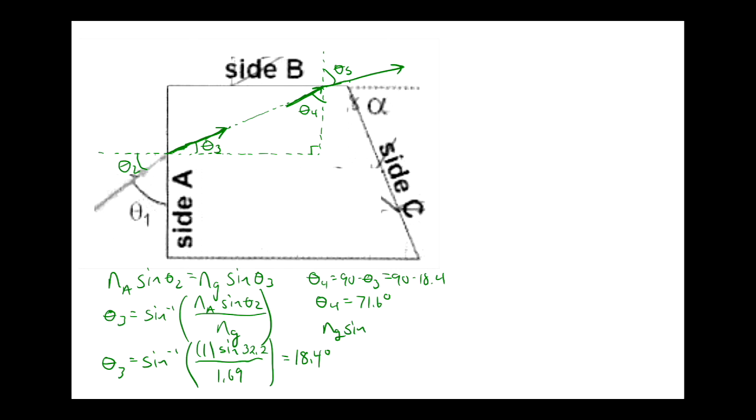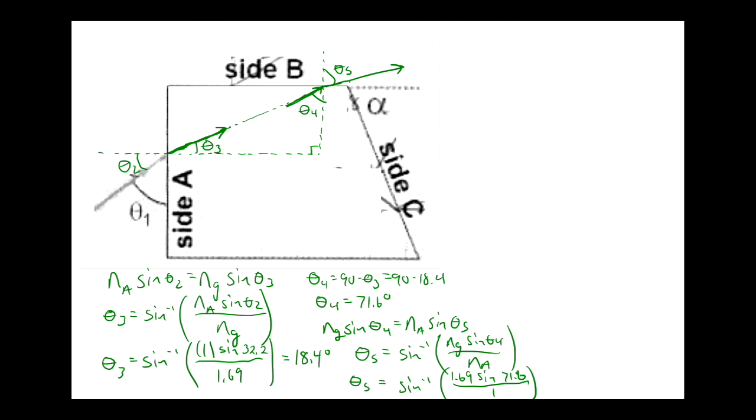So let's use Snell's law once again. N sub g this time, because we're starting in the glass, times the sine of theta 4 equals n air times the sine of theta 5. We'll do the exact same thing again to solve for theta 5. So theta 5 is going to be the inverse sine of ng sine theta 4 over na. This is tedious a little bit, isn't it? Because it's straightforward, maybe? Yeah, but a little bit tedious. Somebody punch that in your calculator and tell me what you get.